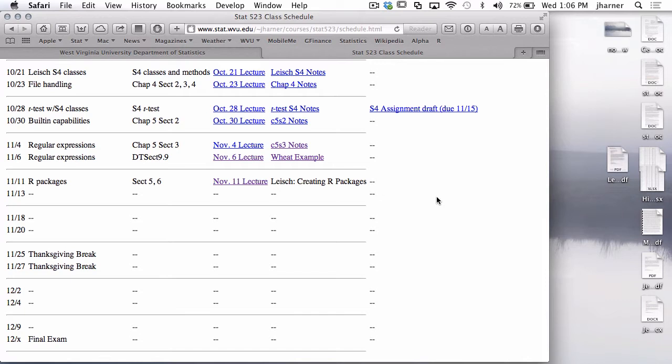So I'm going to do a little bit on Chapter 9 on debugging, and I may do some of that next Monday, in fact. But most of the rest of the semester is going to be spent on Chapter 8 on data technologies, and so somewhat within a bioinformatics context. So that's where we're heading.